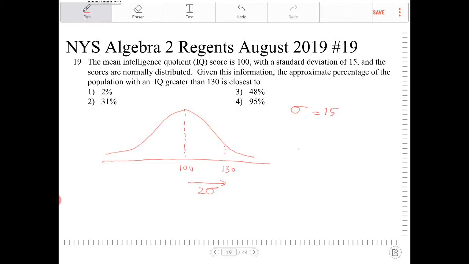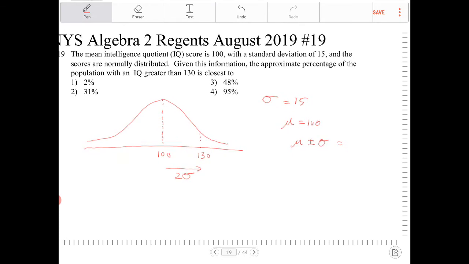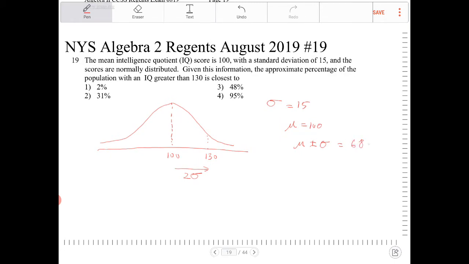A rule that you should be familiar with: if you have mean here is 100, that mu is typically used to represent the mean for a normal distribution. If you have mu plus or minus one standard deviation, this is the middle 68% of the graph. If you have mu plus or minus two standard deviations, it's the middle 95% of the graph. If you have mu plus or minus three standard deviations, it's the middle 99.7% of the graph.